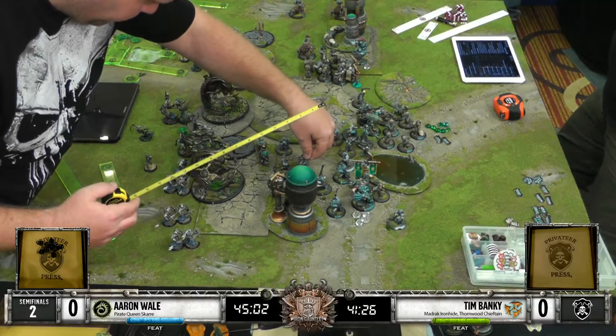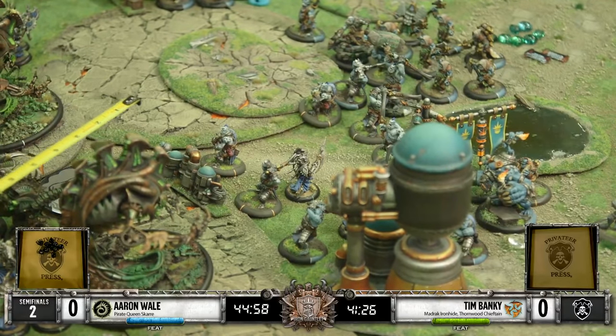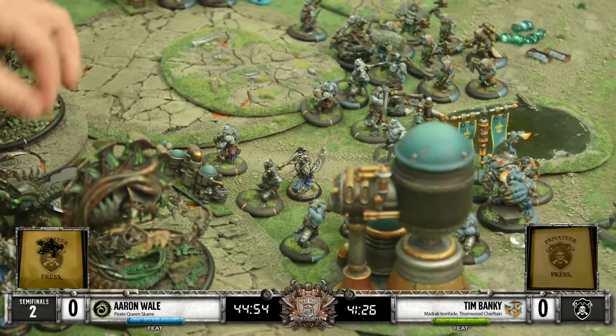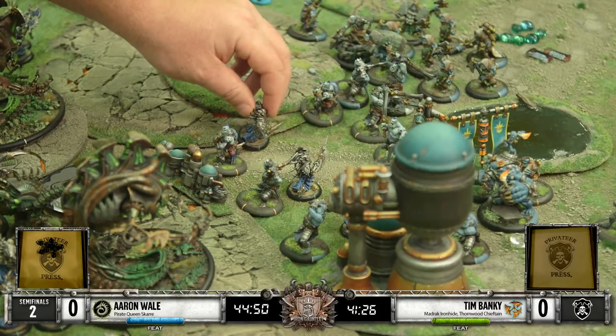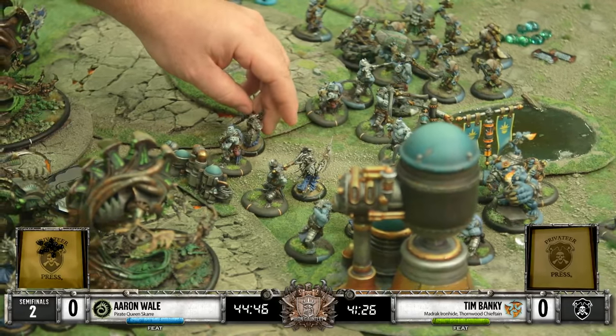All right. Bands are charging in. Well, no, they're just advancing, yeah? They can't charge. Bands are walking in. Yeah, because Madrak's feet's up. Yep. Actually, I think they're running. At least that guy ran, which means the whole unit's running because they can't charge.